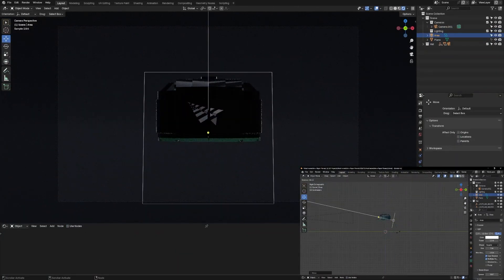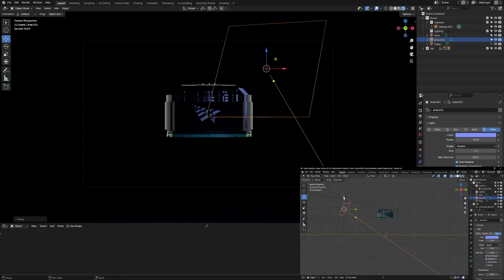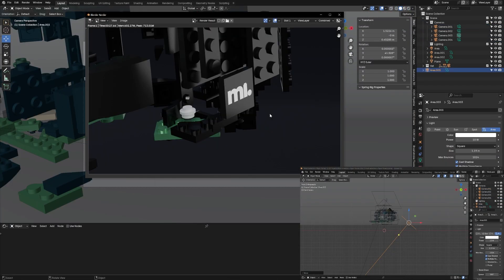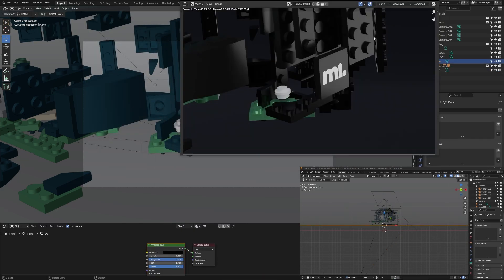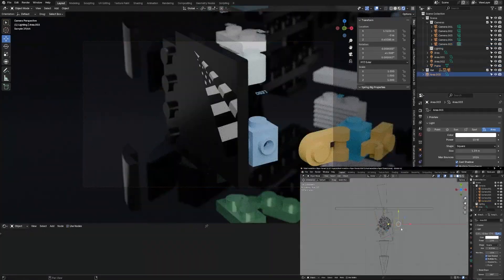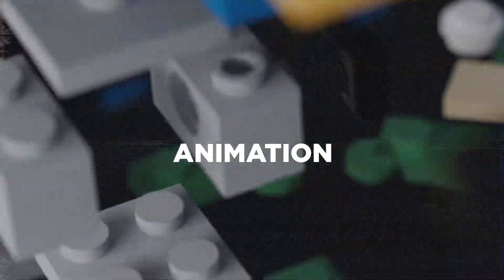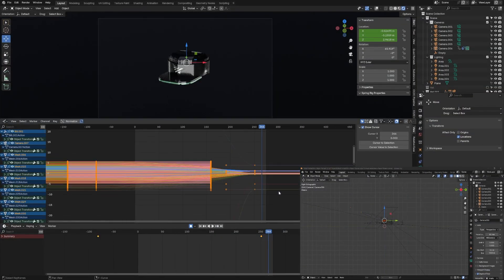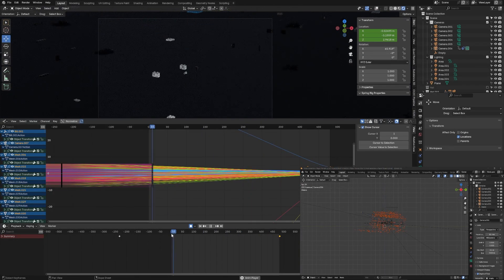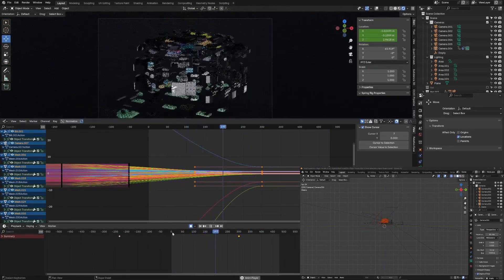Once I had my model set up for animation, I added some more cameras and lights, and then I did some test renders to make sure everything looked how I wanted it to look. I knew that I wanted to break this video into two different parts, so the first half would be all of the pieces slowly coming together, and then there would be the reveal of the entire model, showing the silhouette of the hat, and some different shots of the model rotating and showing some of its details. For the animation, I set up two keyframes for all of the pieces of the model, starting at the start of my timeline and at the end. At the start, all of the pieces were scaled out, and at the end, around 350 frames, they all came back together.